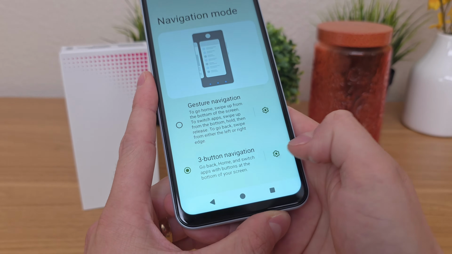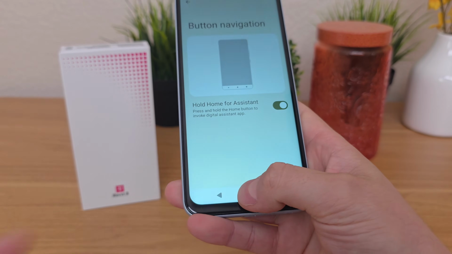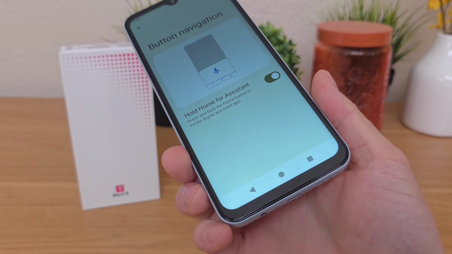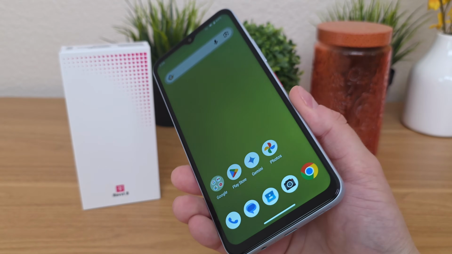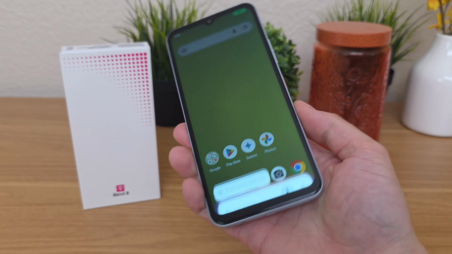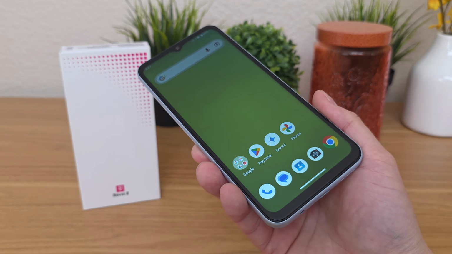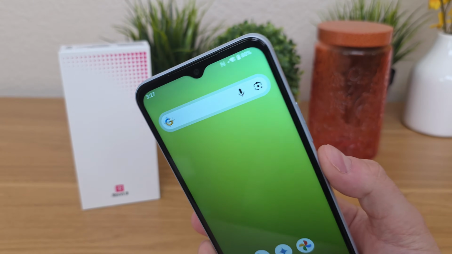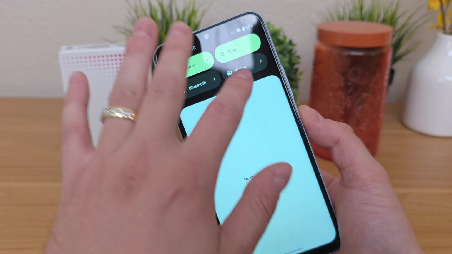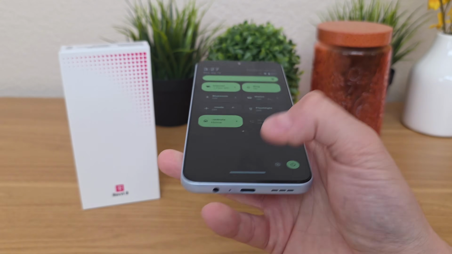Now going to the settings here will show you that you can disable holding the home for assistant. So maybe you're constantly doing this by accident, then I suppose you can disable that if you don't want it. Now it depends on your preference, but some people find it very annoying that by default, if you hold down the power button, it pulls up the assistant instead of pulling up the menu to turn off the phone or restart the device. So if you do want to power down your T-Mobile Revvl 8, by default, you have to pull down the screen here, and then you can go to the button right there to turn off the phone. So that's great and all.